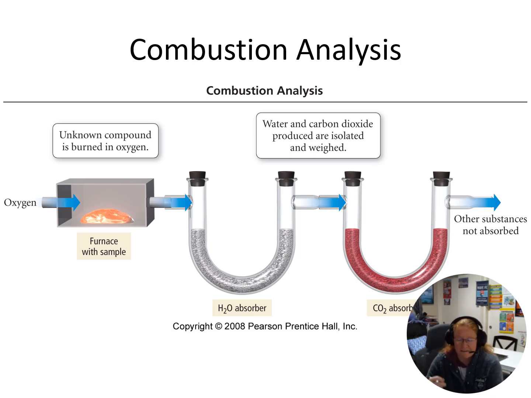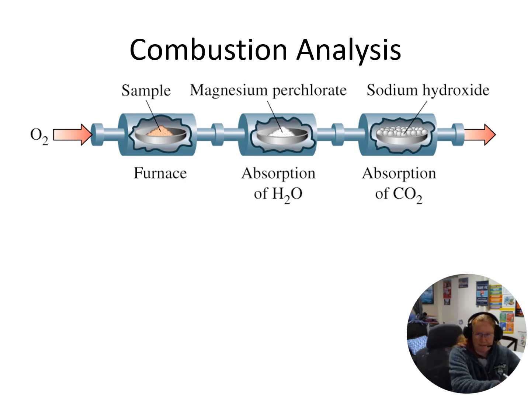And if let's say I have something that's carbon, hydrogen, and one other element, well, if I know how much carbon and I know how much hydrogen, I can figure out the other element by subtraction. Okay? All right, so here's another picture of it. There's the furnace, so absorption of the water. So again, right here, what happens is all hydrogen gets converted to water.